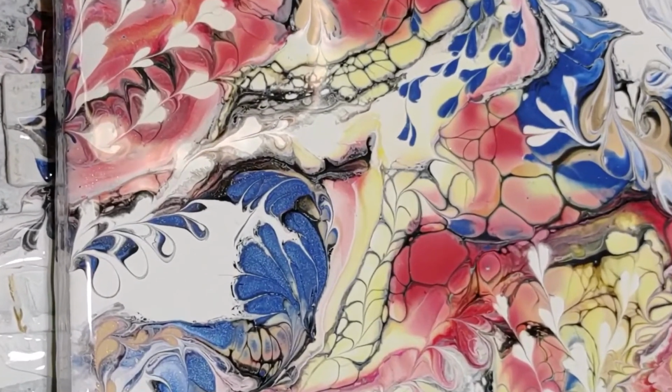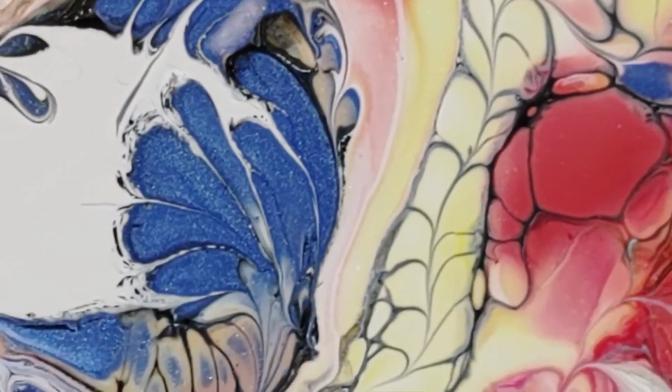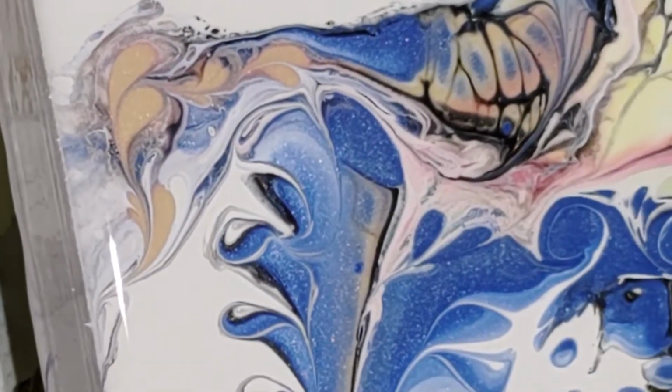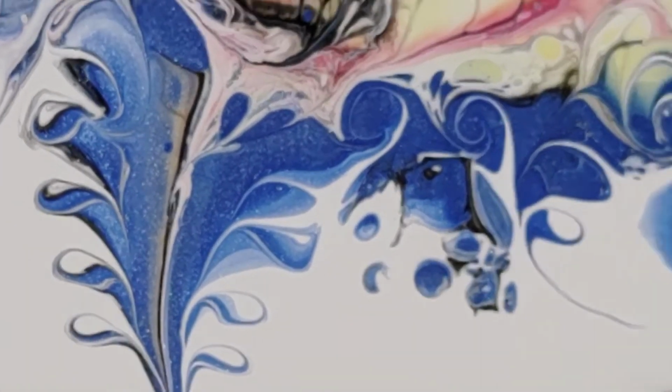I'm not sure. Some of the black didn't hold together like I wanted it to, but I'm not sure why. I'll have to figure that out. I think it might have been a little bit too runny, but anyway.